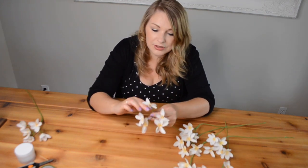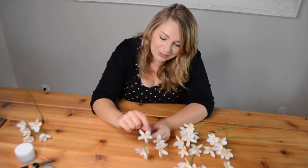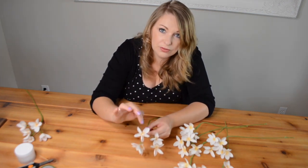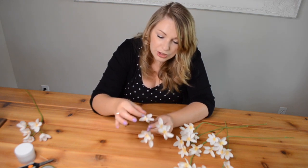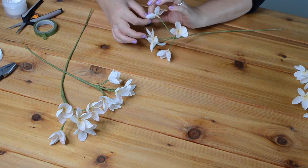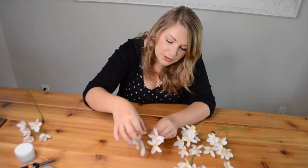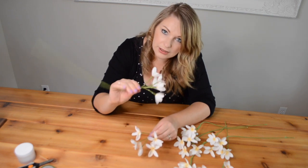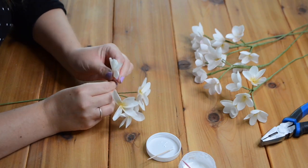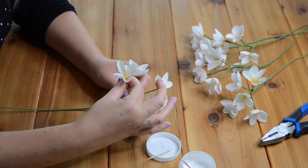I'm going to start with the worst flower here, which has just been squashed out. You can see this one is actually curving the wrong way, and I want it to curve under. So first I'm just going to push that in with my finger, and it's actually popped back into the right shape. Then I'm just going to start to twist the paper around to get them to face the right direction, and get them to stand up a little bit more — pull them slightly upwards, because I want these flowers to sit upright like the good ones do, not sitting flat. Then I'm just going to pinch the base, because that's going to get it to all sit together nicely as well.